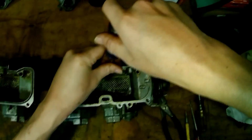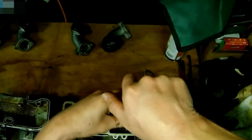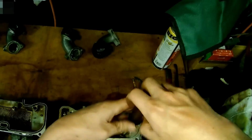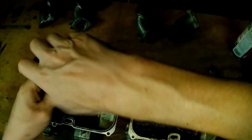Pulling stuff apart. So we're gonna remove these four screws here that hold the internal catch. This is like the inside, the plenum airspace. So these both crack apart, like you saw me demonstrate a second ago. It's impossible to get these out if they've been sitting from the factory, like this one has for 35 years. You're not going to get them out any other way. So we'll zip these out real quick.